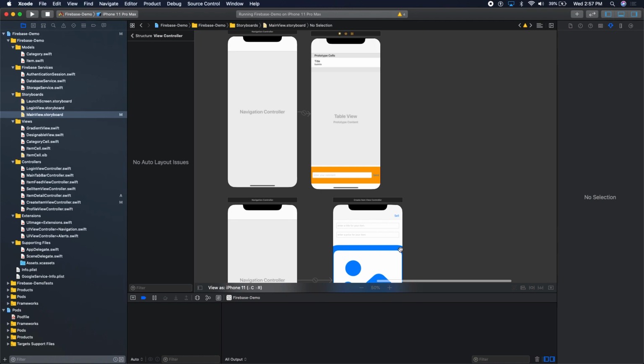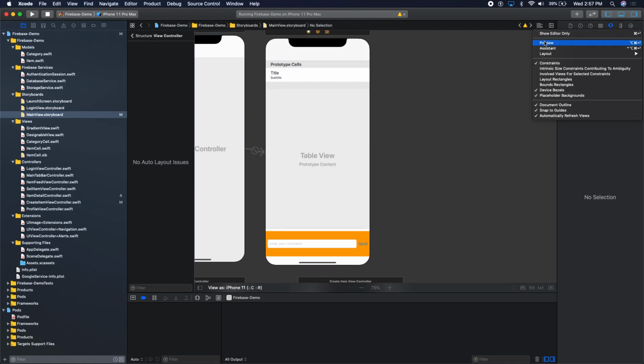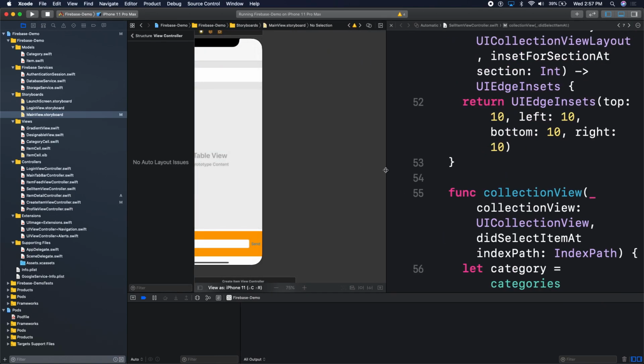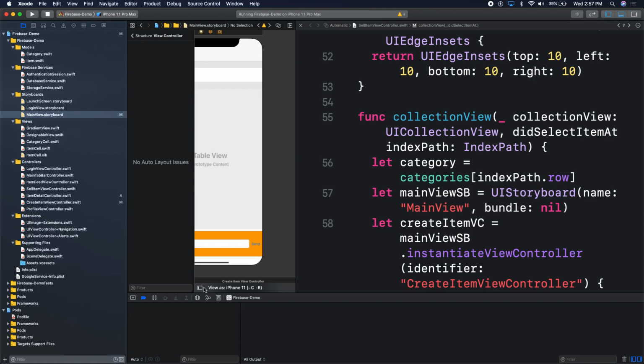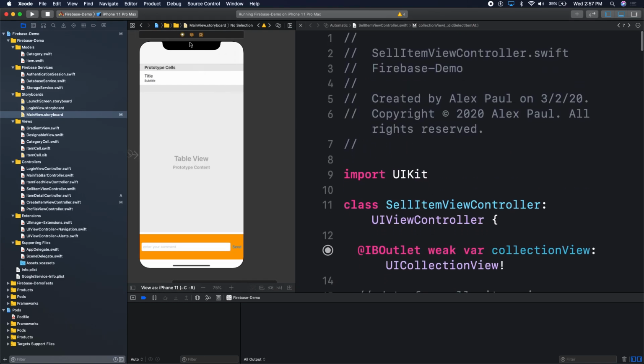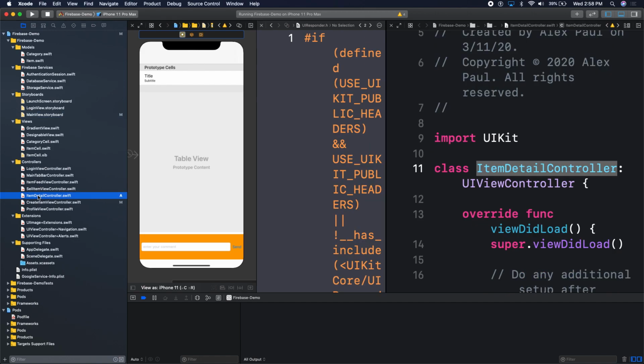Okay, cool. So let us go ahead and open up our assistant editor here and make sure we have our item detail right next to your scene.